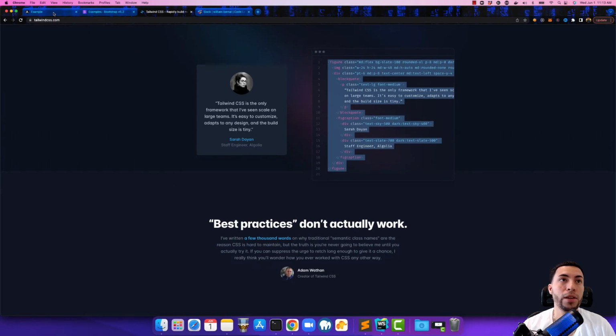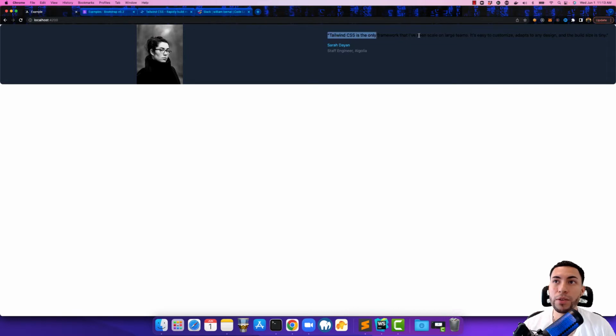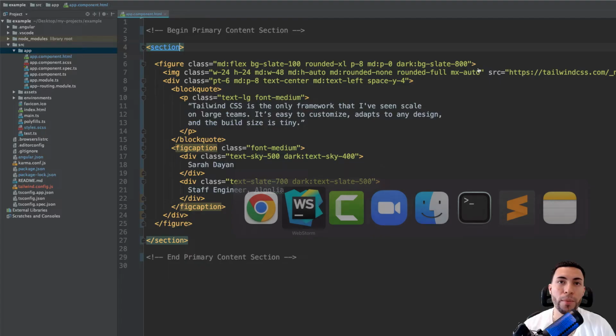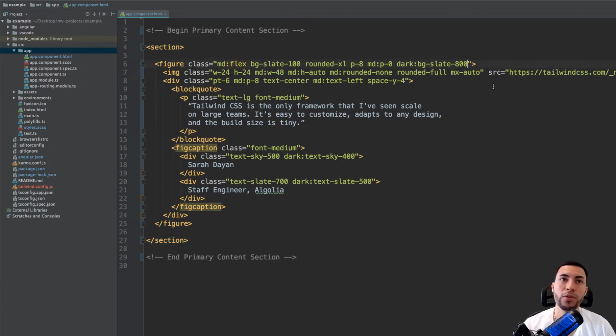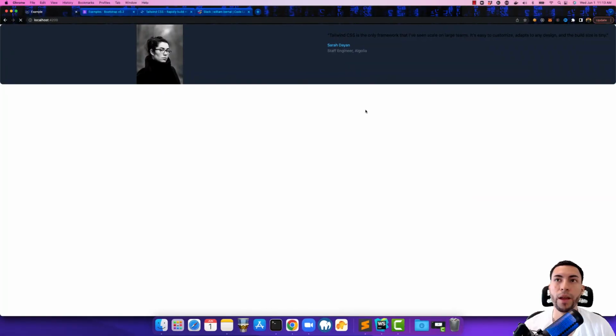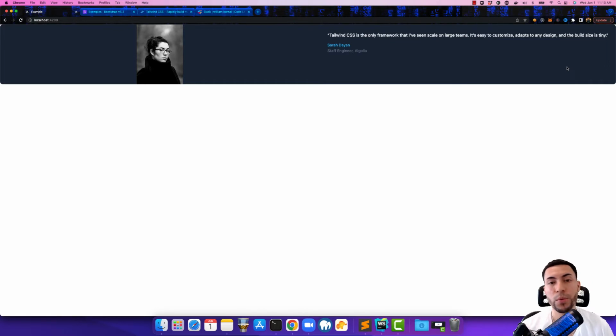And now if we look at our website, we literally have the same exact component minus the text here that's dark. We want to make it light. So what we can do is on the figure, we can say text-white. And what that does is it makes the text white. So it was super, super simple, guys. We didn't even have to do anything other than copy and paste an HTML element that already contained all of the necessary object-oriented CSS classes within them. So this is the power of Tailwind.